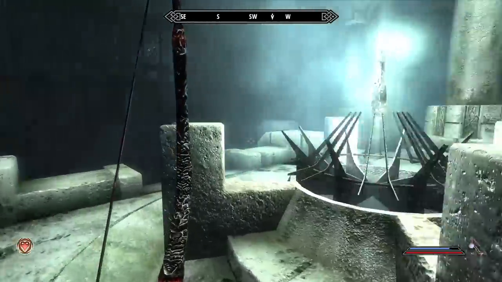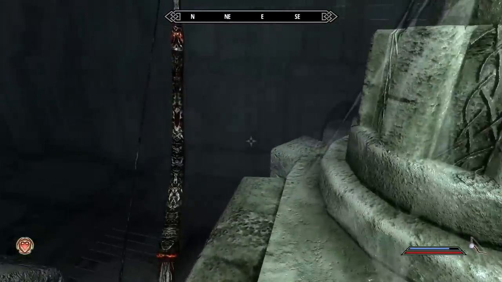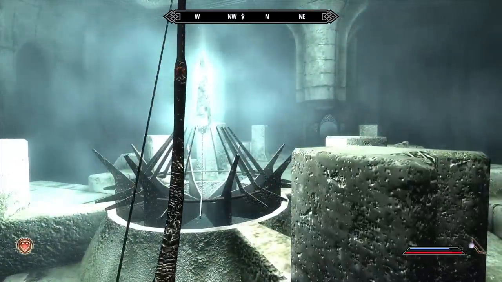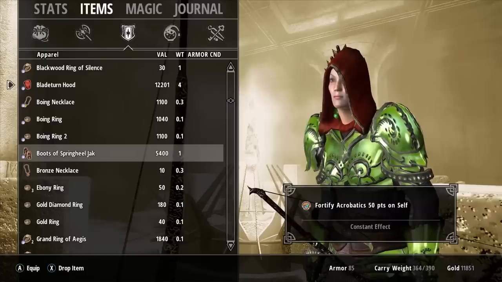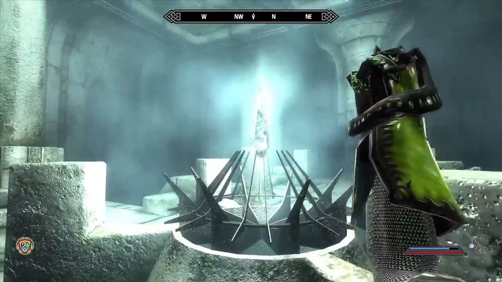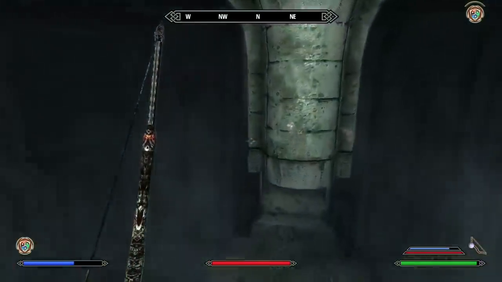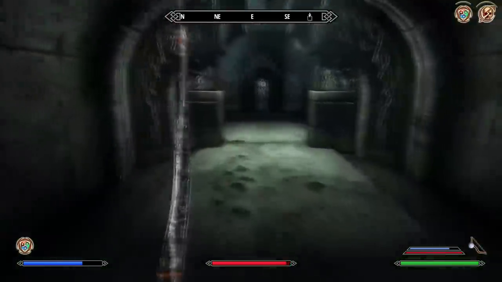Then again, you know what, John? The doors are probably about to slam shut. So here's what we're going to do. Before I actually pick up the Great Welkin Stone, I'm putting on my jumping boots, and I'm putting a ludicrous sprint in place. So go, and now grab. Okay. Bring it to Martin. Go. Oh, bloody hell. I figured something nasty might be. Never mind. That was straight at the king.